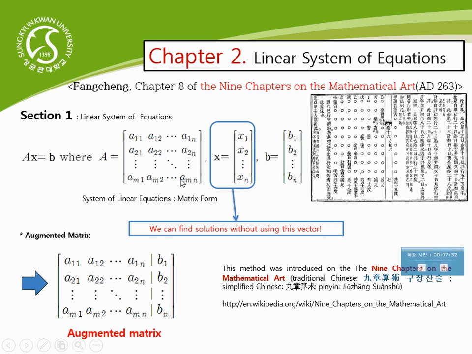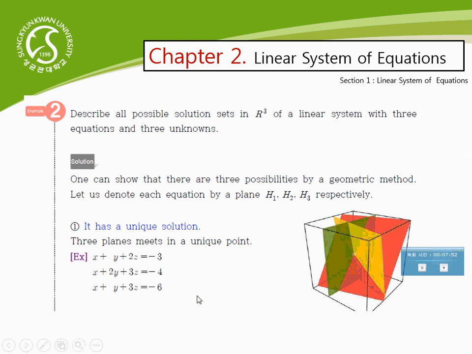Okay. Anyway, from this linear system of equations, we can draw the augmented matrix like this. From Ax = b, we can form a matrix A with this vector b here. So we have an m by n+1 matrix, which we call the augmented matrix. With this, we can deal with how to find the solutions of the linear system of equations.